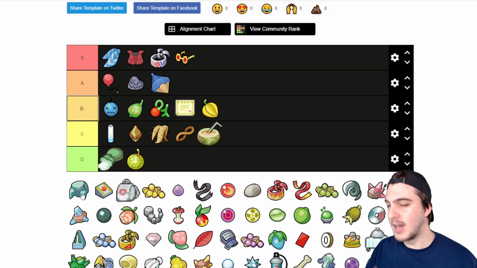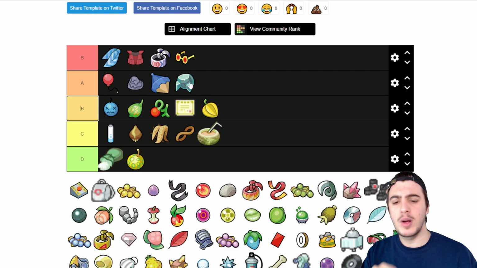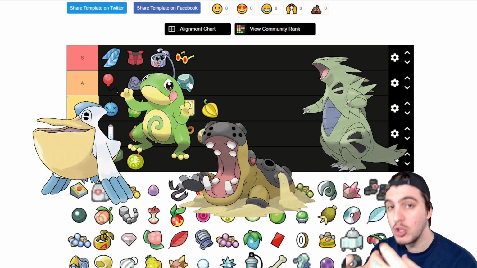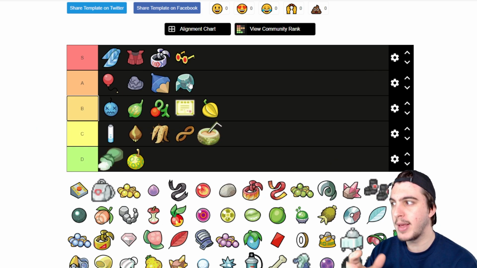Next up, we have the Damp Rock. This is all of the rocks, the weather rocks. I'm going to put them at A tier. I'll put it below the Chesto Berry. I do think this item, you know what? Yeah, A tier is where it's going to belong, because weather teams really rely on these rocks. Having a rock with like Pelipper or Politoed or Hippowdon or Tyranitar is so, so nice. So I feel like having these weather rocks anything lower than A tier would be basically saying that weather teams are just not good at all, and that's not true.